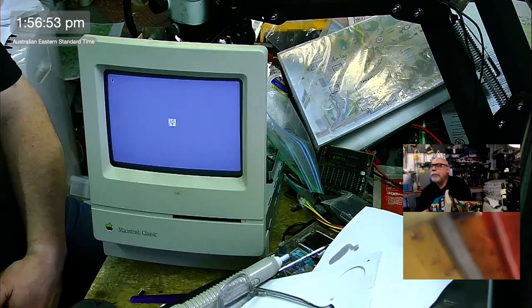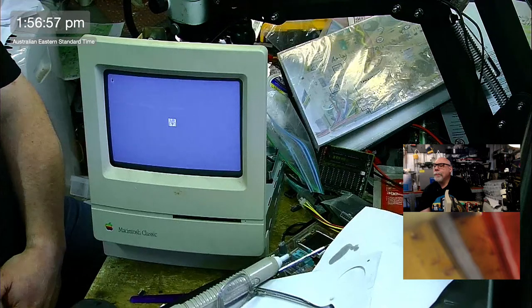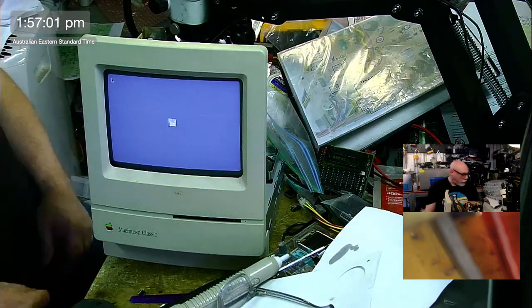Did the original Apple basically use a shift register to store memory? I have no idea. That will have to come from someone that knows more about those sorts of things.